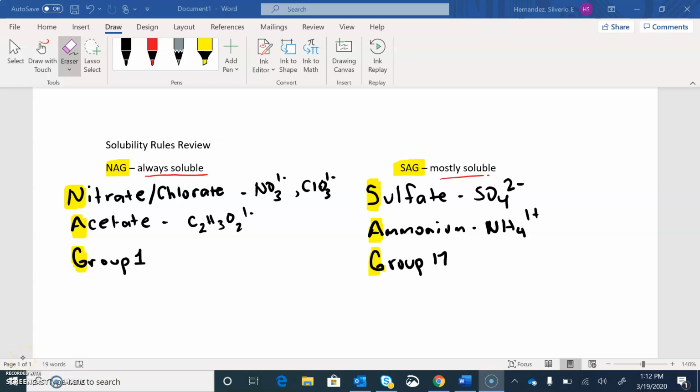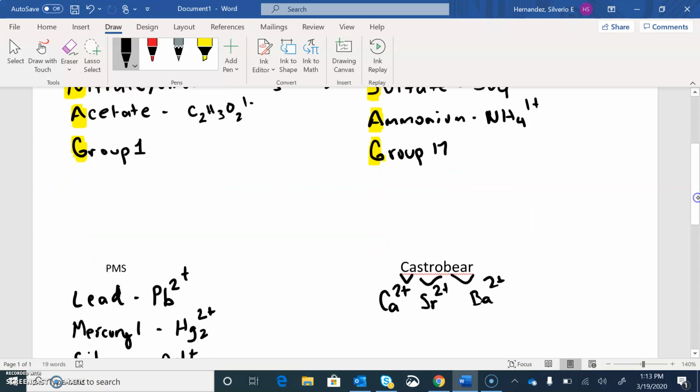So what would cause the sulfate and the group 17 to precipitate out? When we talk about precipitate, the symbol that we're going to use is an S. That's going to tell me I produce a precipitate through the reaction. If something is soluble, then what's going to be the symbol for that? It's going to be AQ. Let me see if I can fix that real quick here. AQ. There you go. Not the most perfect thing, but oh well.